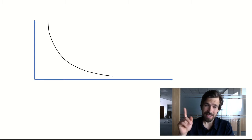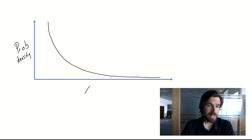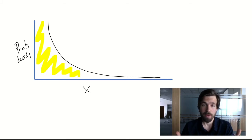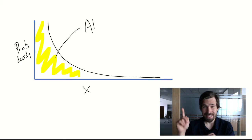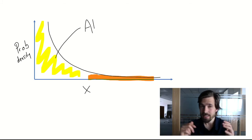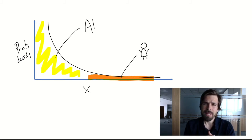Let this curve represent the probability density of all operational events X at a given location. Under the left side of the curve are events that have a high probability of occurrence, for example, normal traffic and normal weather conditions. Stuff that is well within the abilities of the AI system. However, there will always be this narrow tail of unlikely events extending to the right. This is the stuff that we're worried about. It might be other vehicles behaving erratically or extreme weather conditions. It's the stuff that must be handled by a human operator. This means that there is a handover boundary somewhere between the AI and human control domains.